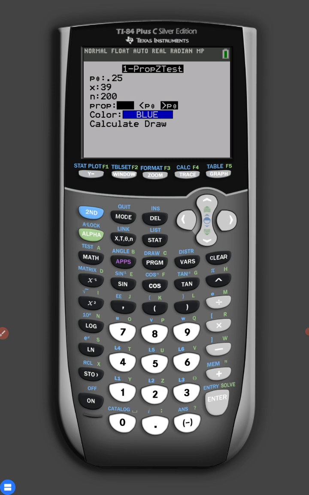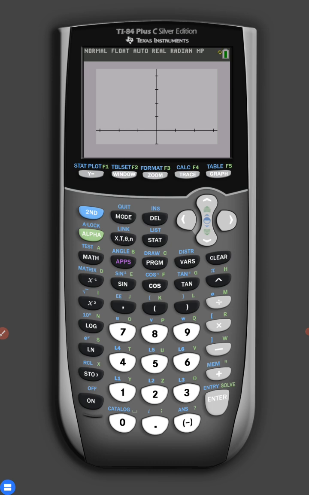This next line is referring to your alternative hypothesis. So what did we think might be true? We think that this school might have less than 25%. So we're going to click the less than option. And you may not have the color option. That's not a big deal. There are 2 options here, calculate and draw. I'll show you what they both do. So if you draw, what it does is it actually draws the normal curve for you. And it highlights the part that you are actually looking at, and that can be kind of useful.